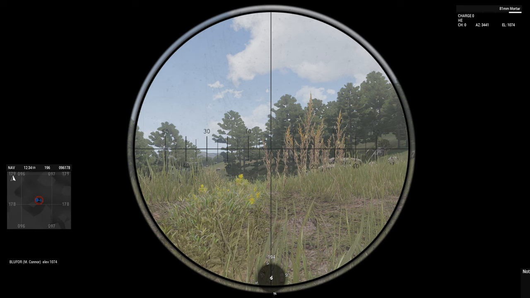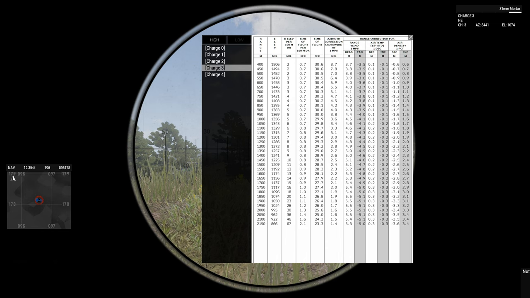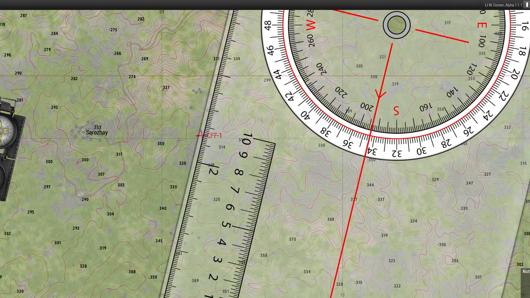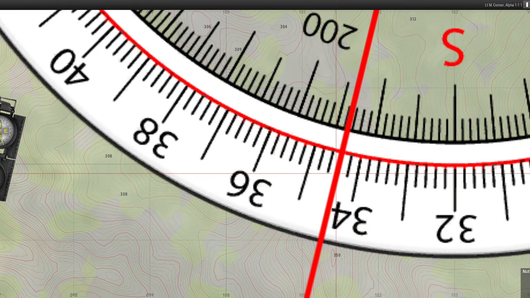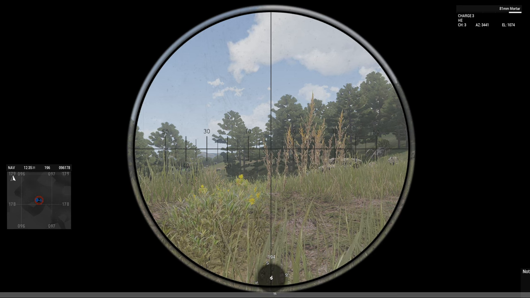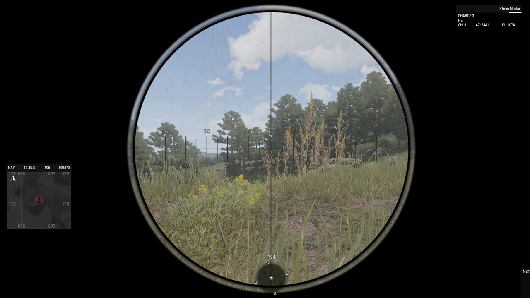In order to change my charge, I have to use my change fire mode option. And remember that we are on charge 3, 1850, 1074. I'm going to go to charge 3. I'm going to verify that my azimuth is correct. I can do so by looking at my map tools. 3440. 3440, check. Charge 3, check. Elevation 1074, check. And if all is well, I can fire this round with left click.